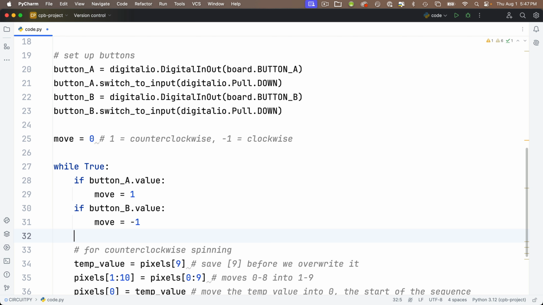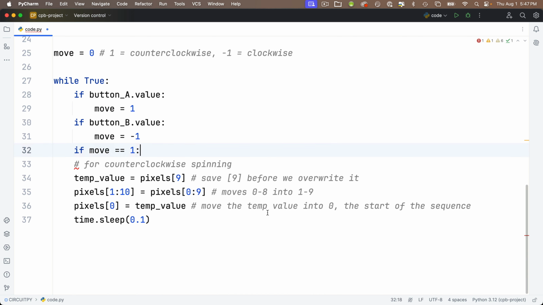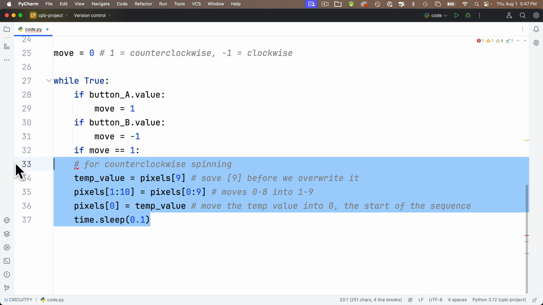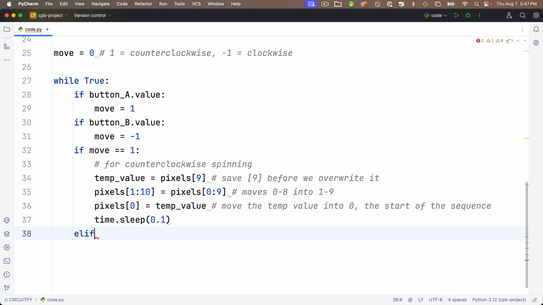Then if move equals 1, then we're going to perform the same code that we wrote below. So I'm going to say if move == 1: remember, double equals means it's the same. This evaluates true or false, and if it's true, I'll highlight these lines and just make sure that they're indented under this if statement. Then I'll outdent and put an elif statement in here. We'll say elif move == -1:. And you're never going to have a situation where one is true and the other is true, so an if elif makes sense here. Your program would still run fine if you used 2 if statements instead, but if elif is a little bit more in keeping with the actual logic of the code.